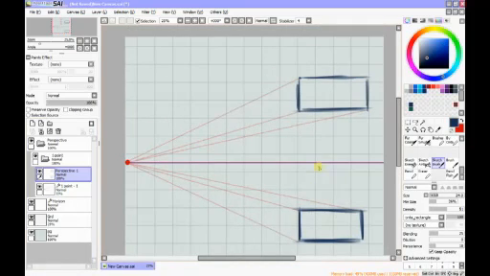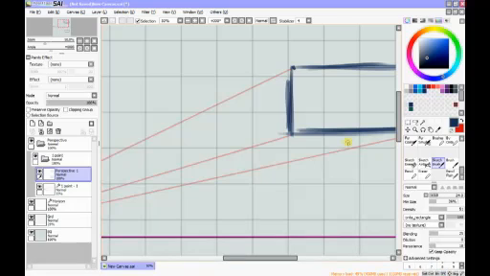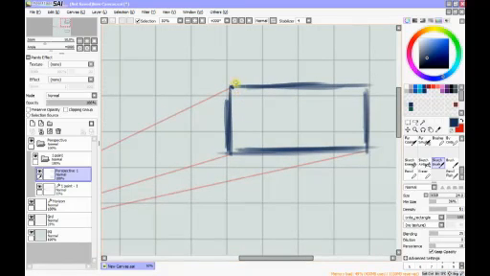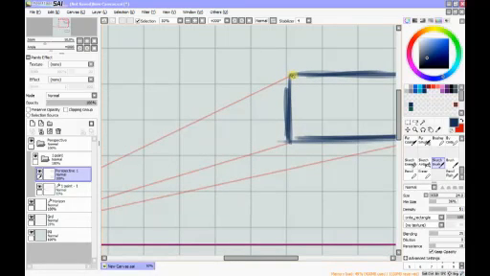So this is the top edge of your object, and this is also going to be the top edge, but it's going to follow this perspective line. Let's say we want our object to be, I'm just eyeballing, about here.